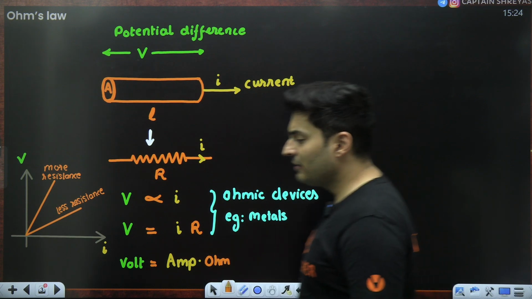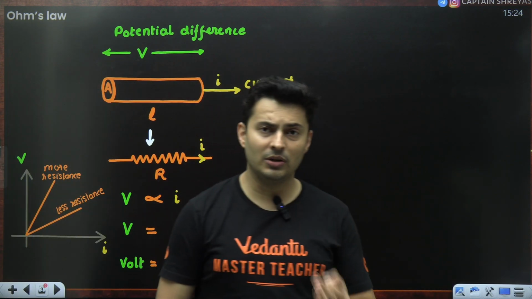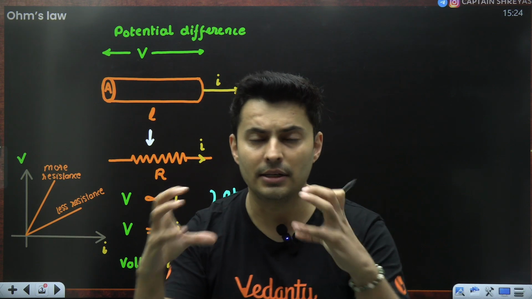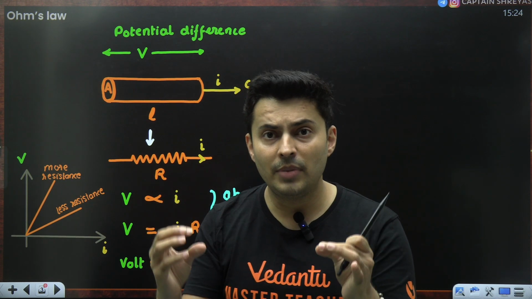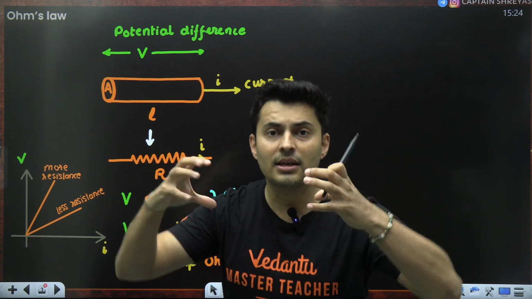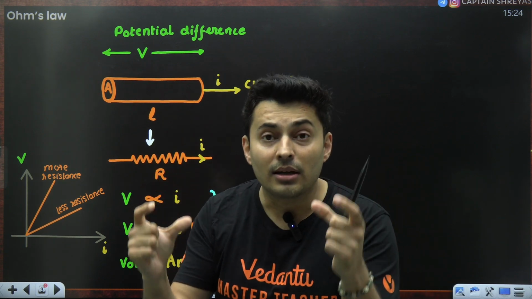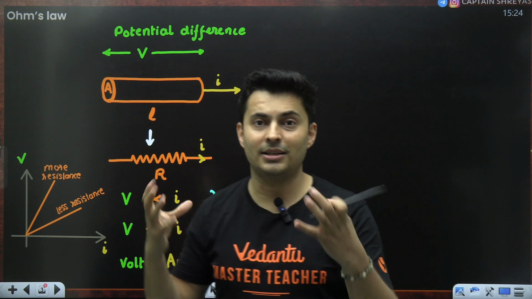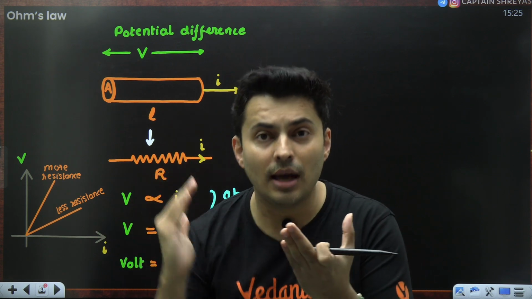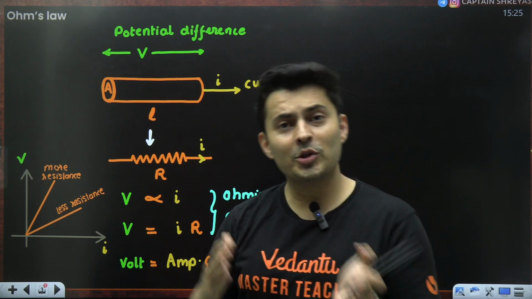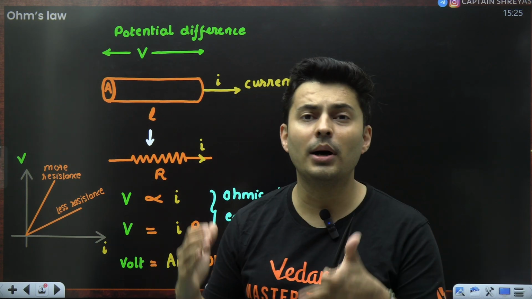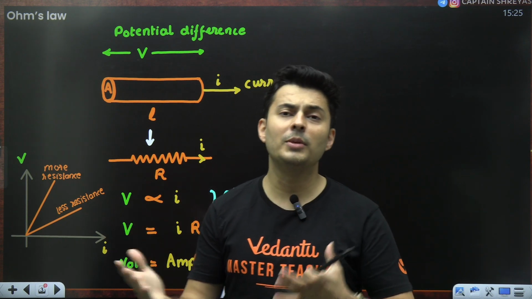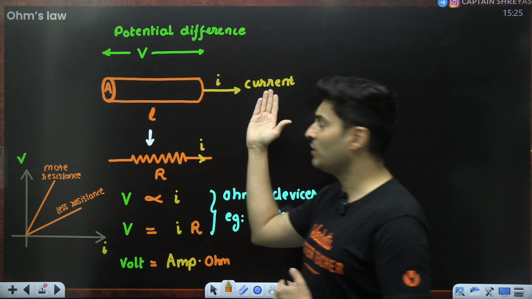When we start off with the first concept, which is Ohm's law, it tells me that if I pass some current inside a conductor, that current depends on how much voltage I apply and the resistance of that particular wire or conductor. What is a conductor? It is something which allows electricity. The opposite of a conductor is an insulator like rubber, wood, which does not allow electricity. Metals, usually like copper, aluminum, gold, allow the passage of current.